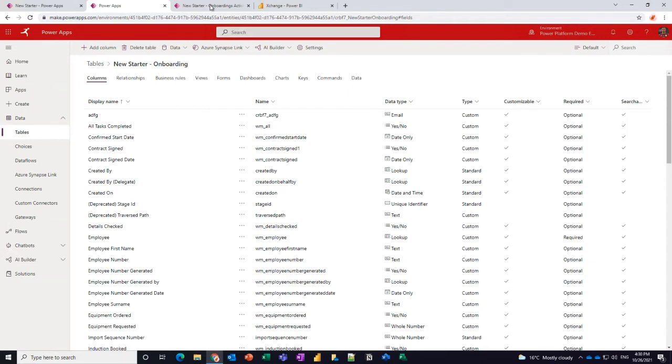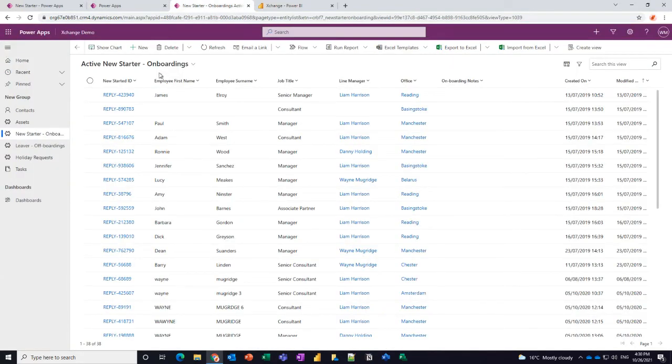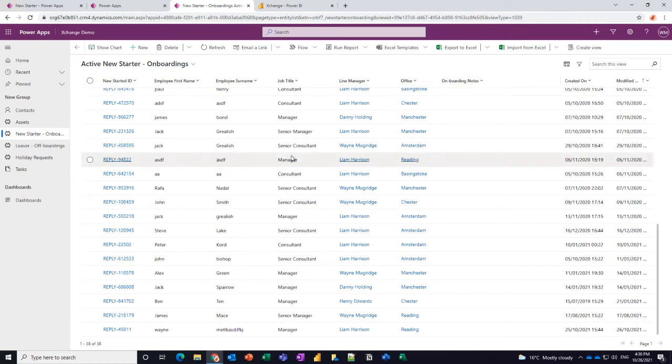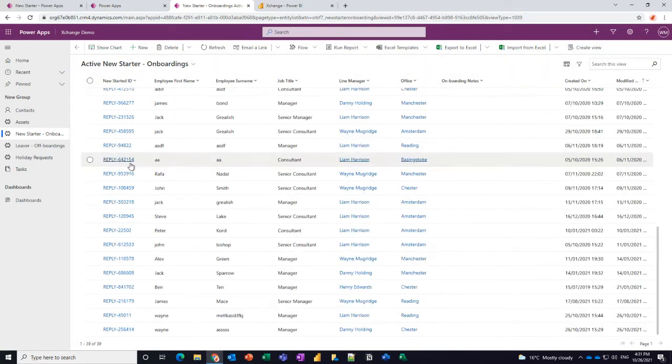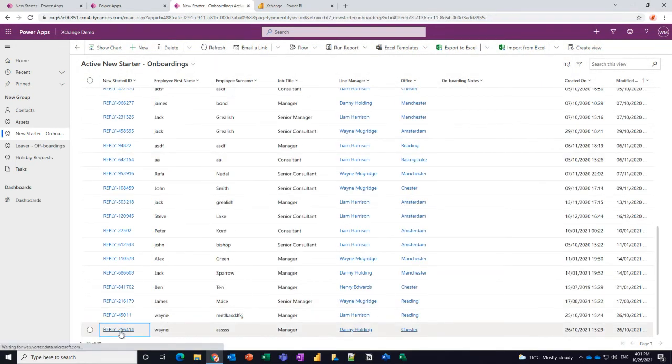So the next tab I'm going to show you here is a model-driven application. It's an insight into all that data in the database. And you can see the view that I'm starting on is a bit like a database. So in Excel, I've got the option to be able to search, to create views, to filter my columns. And right at the bottom, you'll see there's the person that I've just had a start on there as well. In fact, let me just give it a refresh because he wasn't there. Right at the bottom is the new person that I've asked to put on there.